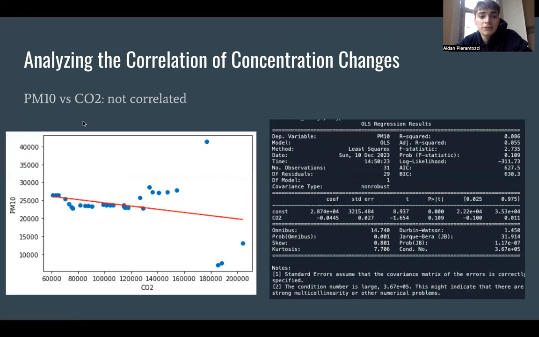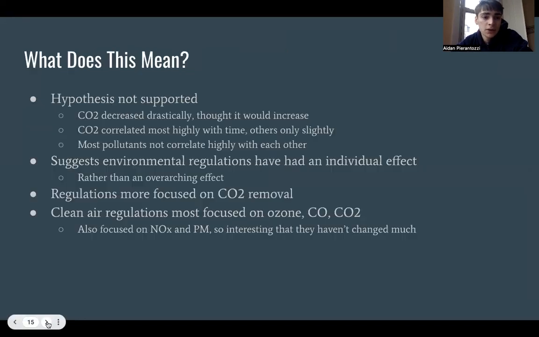PM10 versus CO2 was one of the things I looked at when I was analyzing pollutants versus each other. Pretty much every single pollutant that was regressed against each other had a very low R squared. PM10 and CO2 was 0.086, which shows that regulations may have been very singular rather than overarching.